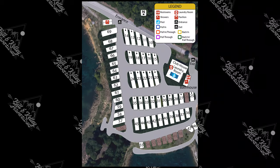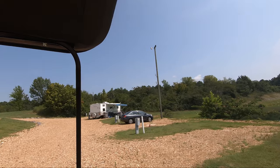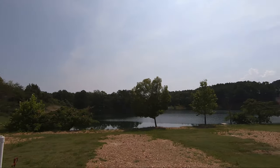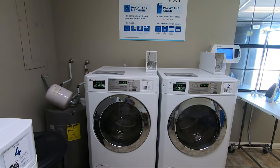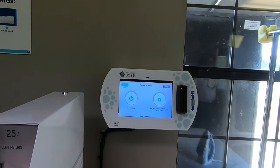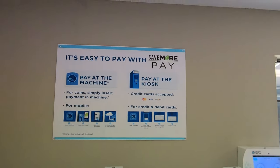The only thing is it was set up for motor coaches, so on some of the sites the hookups are on the opposite side. The clubhouse also has brand new washers and dryers, and what's even cool is you don't need change — you can use Apple Pay or a credit card.